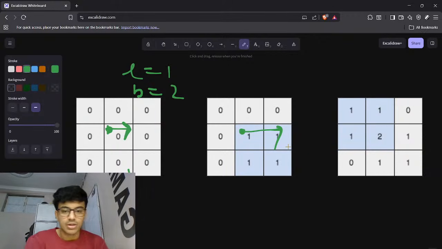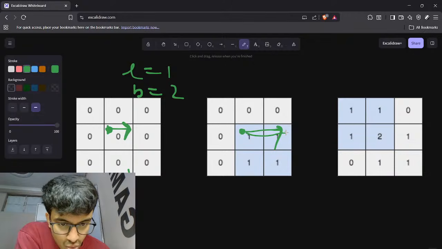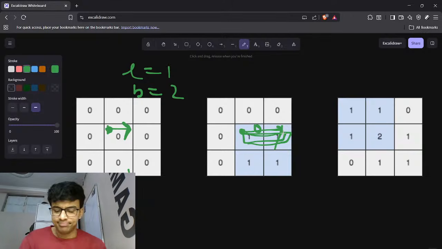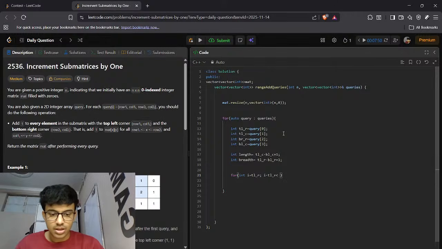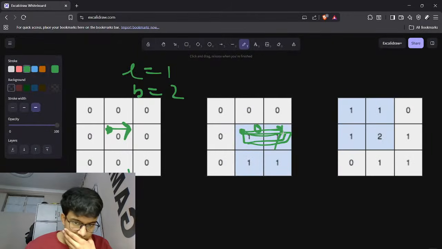Because here the length would be 2, and the answer would be 1. I plus plus. No, what am I doing?